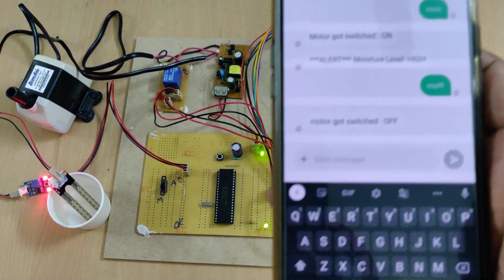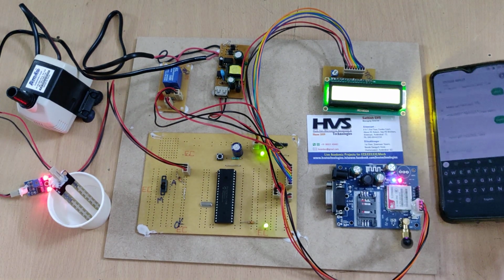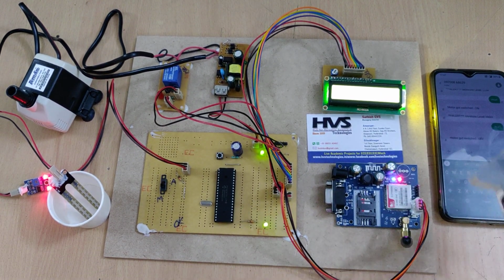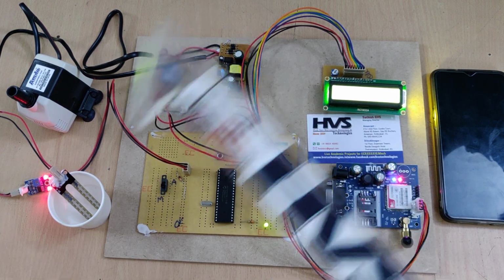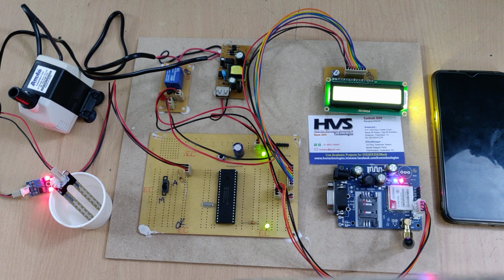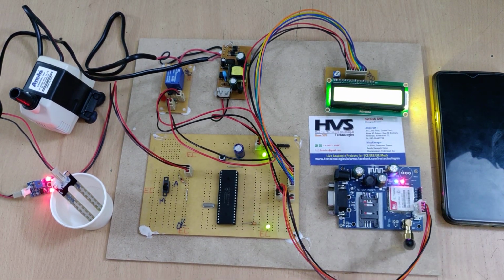Right. So finally here the two modes. In auto mode, the motor is automatically controlled, and also the status will be intimated to the user. It will just intimate to the user, but the automation is motor on and off by itself. In manual mode, it will just inform the user about the moisture level. The user can decide to turn the motor on and off.